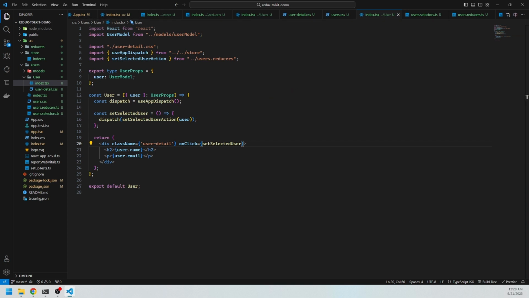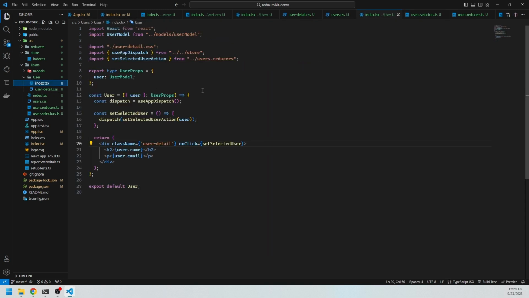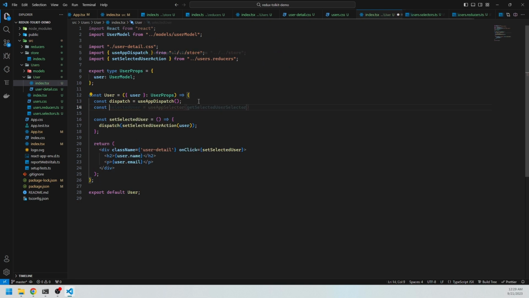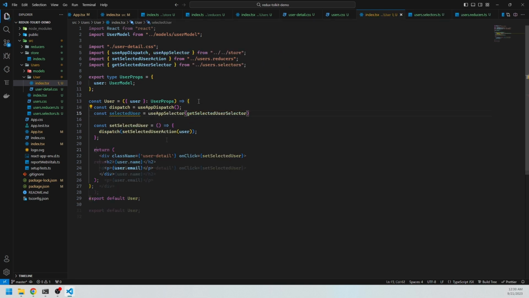Now we can create a selector for that as well. If the user is currently selected one, we are going to apply some CSS.